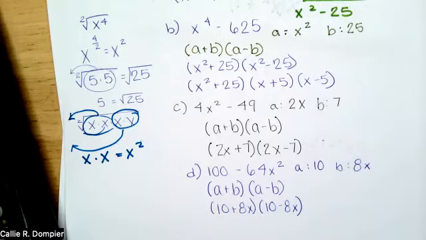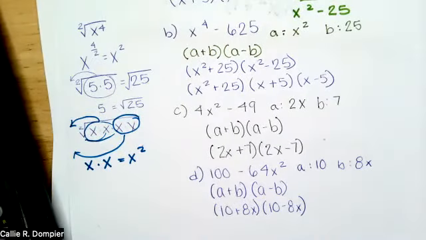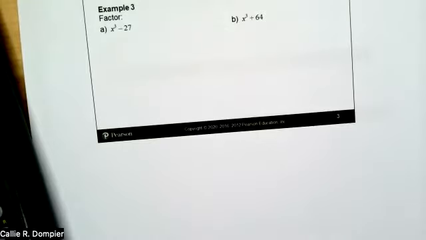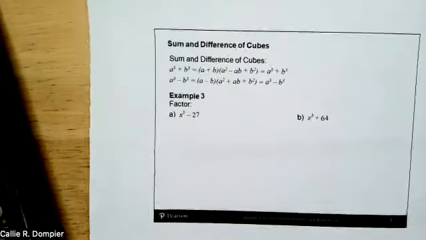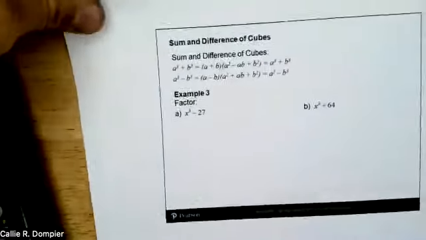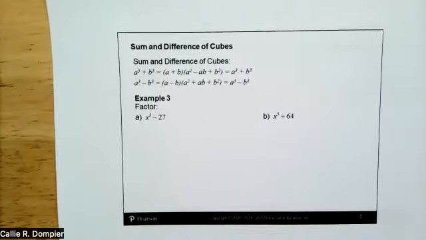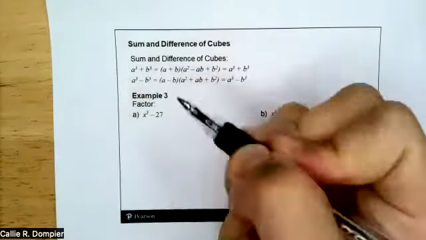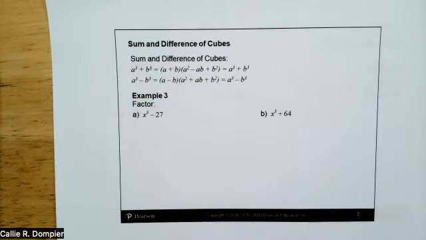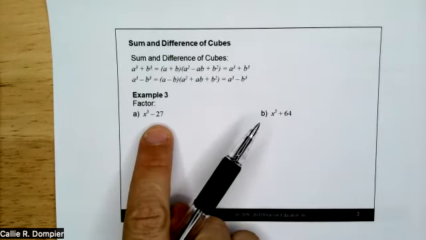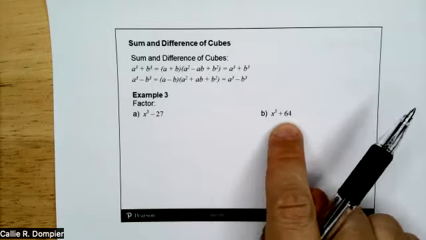Any questions about the difference of squares? This is often just something I recommend putting on your note card if you have not memorized it. So that was only the difference of squares. Now we have the sum or difference of cubes. We okay with what the meaning of cubes is? So cubes means that this is a 3 instead of a 2. Good. So we need to factor x cubed minus 27 and x cubed plus 64.